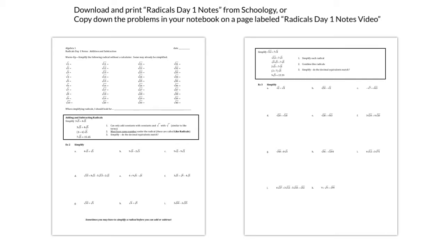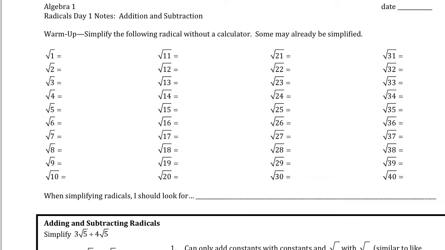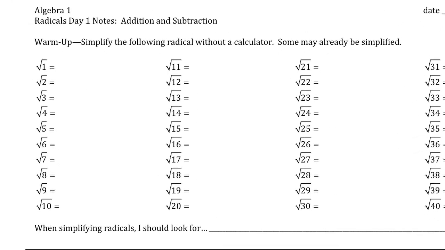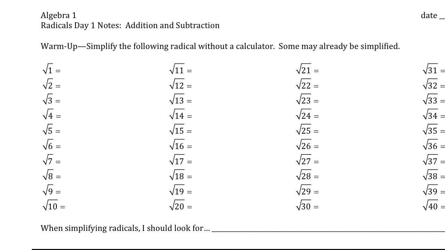So on your worksheet here, we've got a little warm up at the top left. I'm going to get us started on that, and then I want you to pause the video and try to fill in the rest here. So we're going to take a look at this warm up, and we're just going back to simplifying radicals like we did before we were out of school.